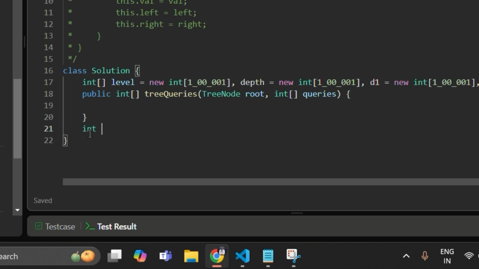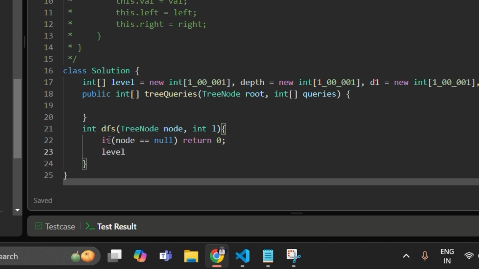First let's traverse in a DFS fashion, fill these arrays, right? L is nothing but level. Let this DFS return depth. Okay, so if node is null, then depth is 0.